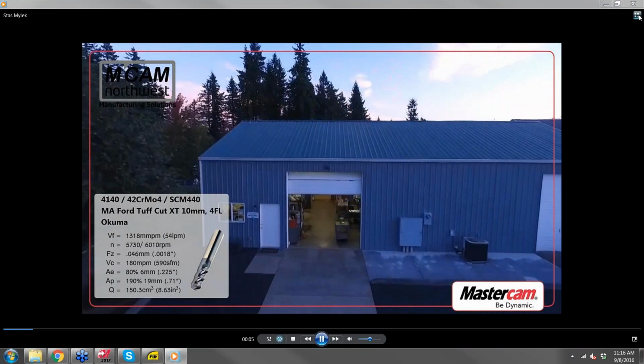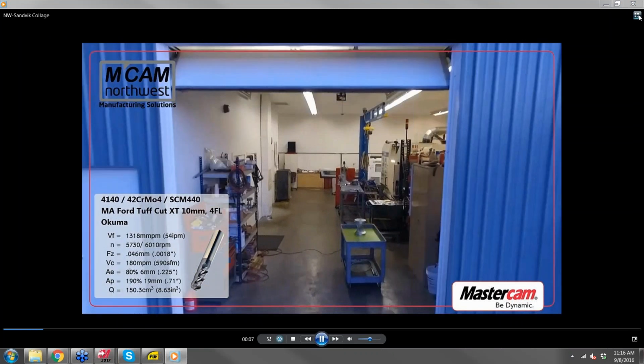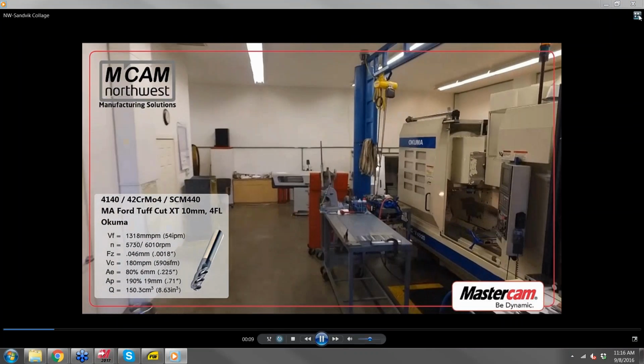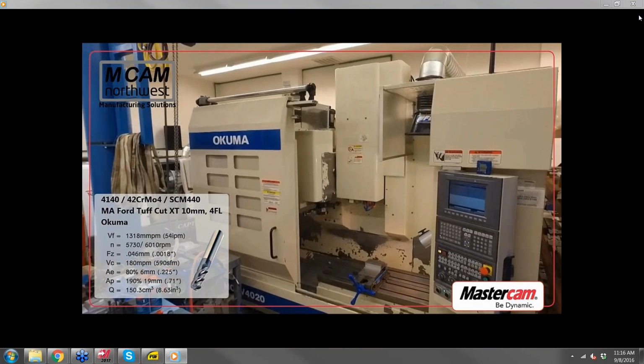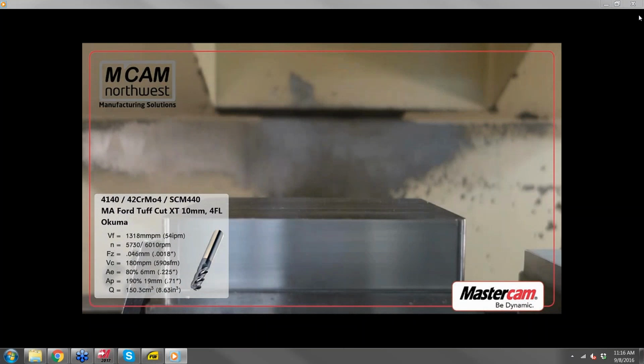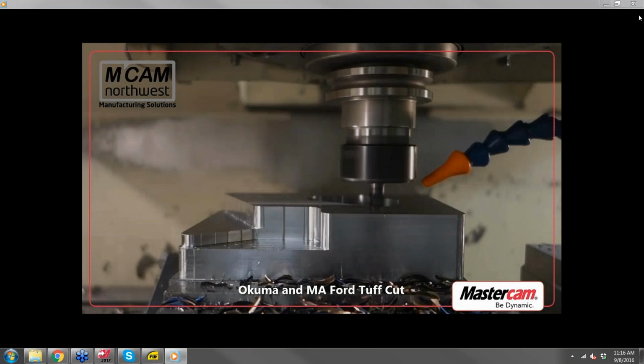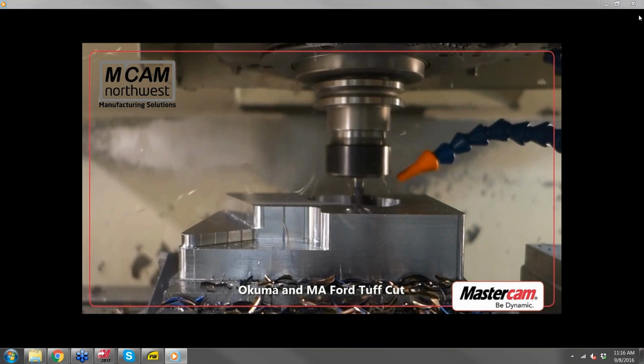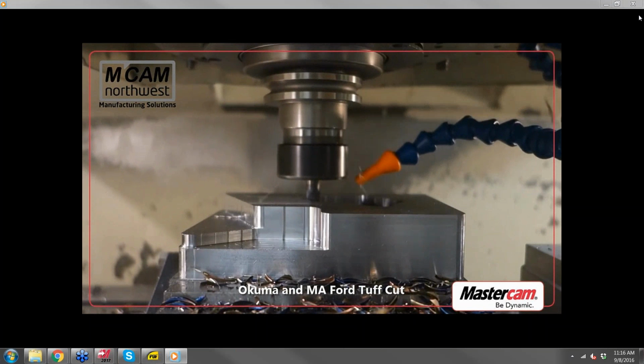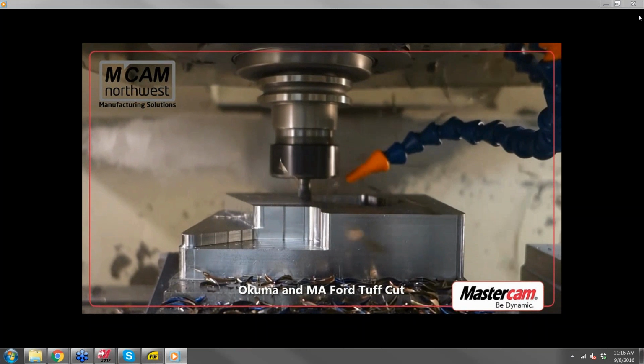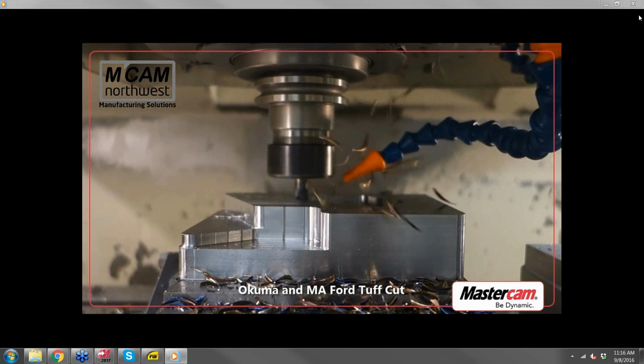This is the dealer out in the Pacific Northwest. It's a MA Ford brand tool on an older Akuma vertical doing some power cutting. And we ran some demos of this on the Doosan at the TMA here in Chicago.